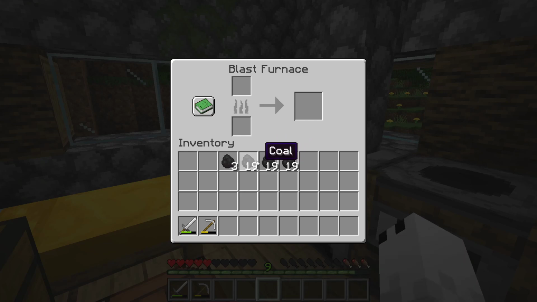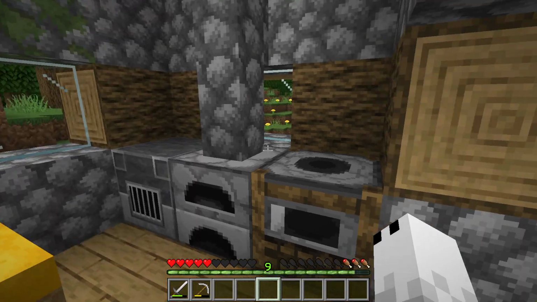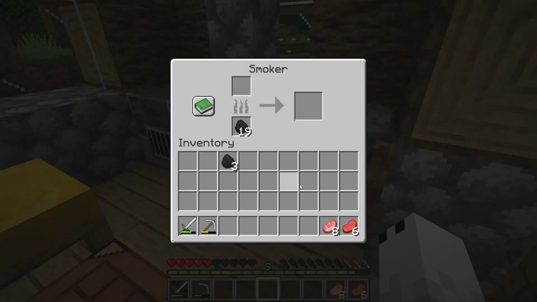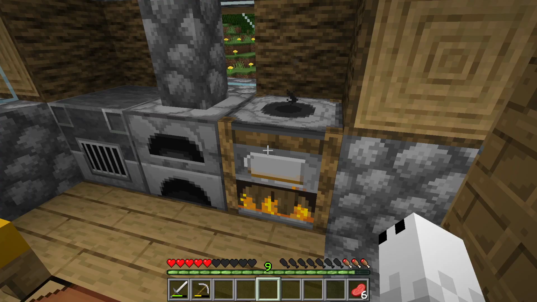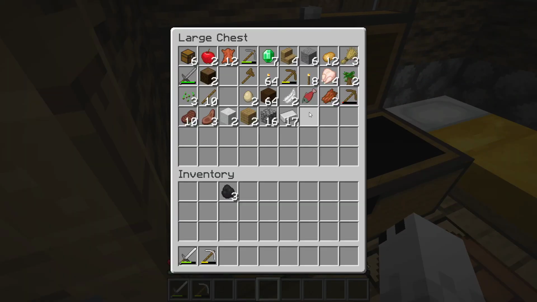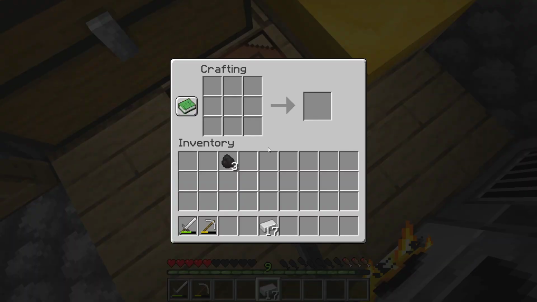Anyways, so I'm going to put some stuff in there to smelt up real quick and cook. I'm going to cook some food real quick because I kind of need some of that. Also went and killed a few mobs to get some food, obviously. And yeah, I got some iron, so I'm just going to go ahead and make some armor real quick.